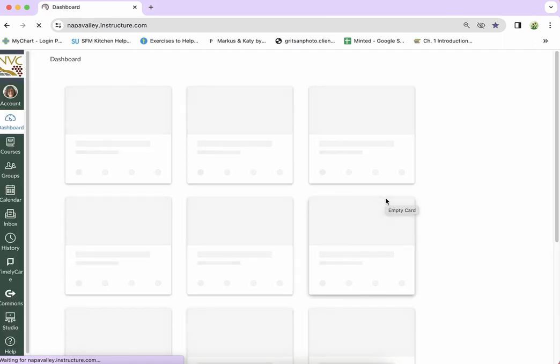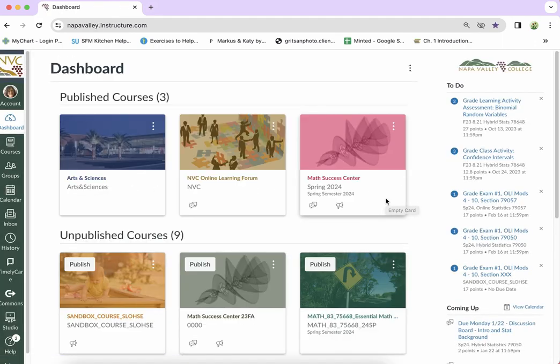If you haven't already logged in to any of your programs on campus, to email, to self-service, anything like that, then instead of having your Canvas open like mine just did, you will first have to log in. But once you've done your logging in, you should come to your dashboard.